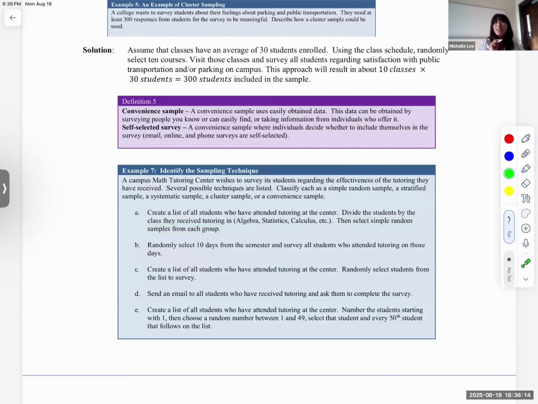What is that? Oh, bingo, right? This is stratified sampling because they divide into similar groups, the algebra group, statistics, and calculus, right? Then pick a simple random sample from each group. That's stratified, right? Okay.